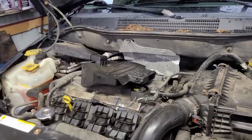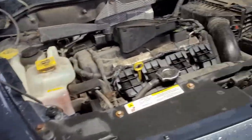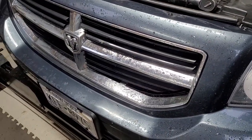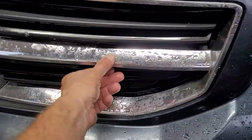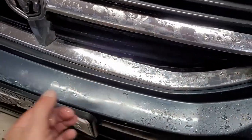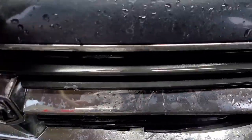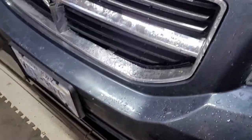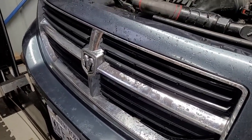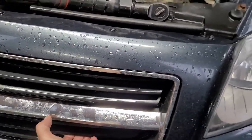Well, the 08 Dodge Caliber is back. My daughter hit a fawn last night and slammed the front part of the grill into the radiator, and she didn't notice it was over temping on the way home last night, but she noticed that it gave an over temping signal to her going downtown today.